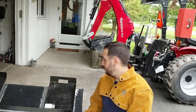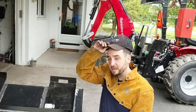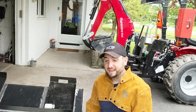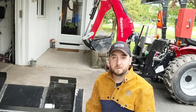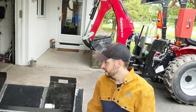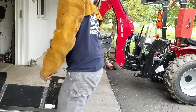Anyway, as you can see, we got a lot of hang on this and on the bottom of the lip. So I'm going to take the tractor, turn it around, do a quick mount test. Hopefully the tack welds hold up, and we'll see how it looks. If it looks good, I'll weld it home and call it a day. If it doesn't look good, then you go again. It's part of the whole deal here. So get the tractor started, turn it around, and you guys can take a look.